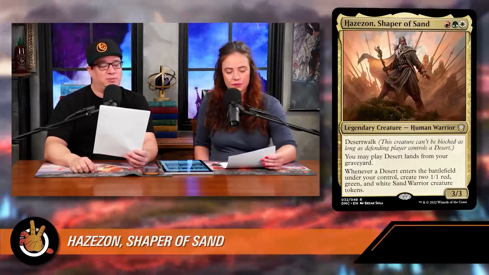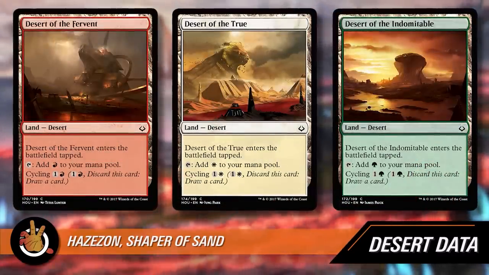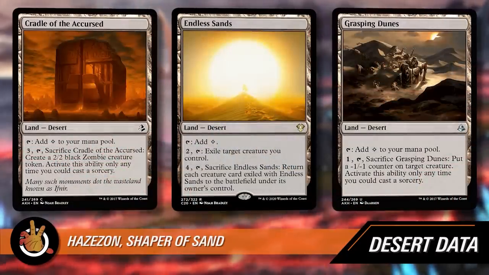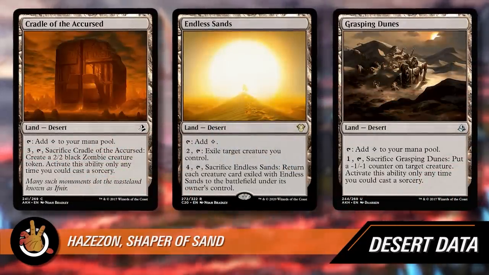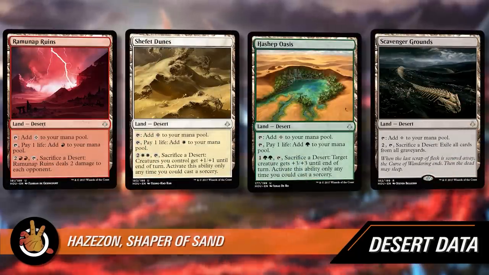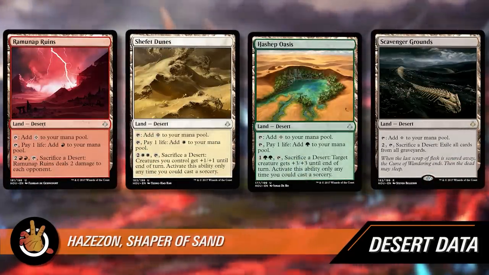Specifically in red, white, and green. So I'm calling this desert data. There are 16 total deserts in these colors. Three of those deserts have cycling, important because you can get them into the graveyard and then play them with Hazezon. Very cool. Three of the deserts have a sacrifice ability, and can sacrifice themselves. Four of the deserts can sacrifice a desert.